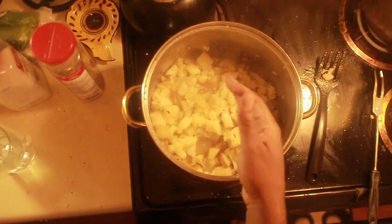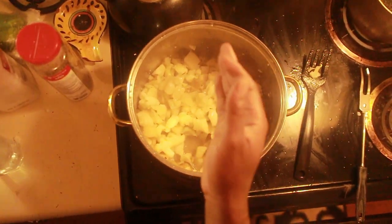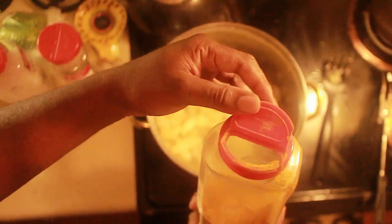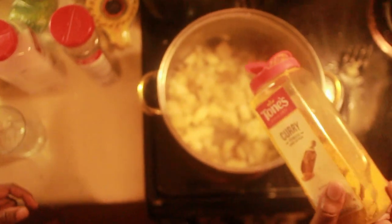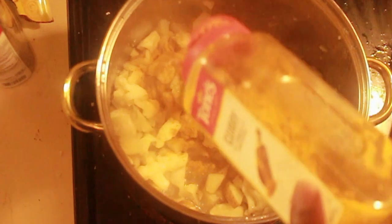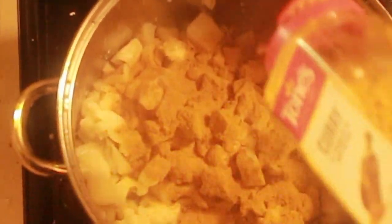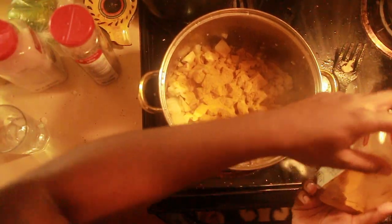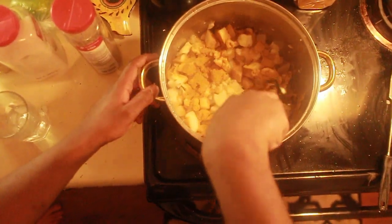We're gonna put the curry powder in there, and then that's when we're gonna put the stuff in there. There's the curry powder. I'm gonna open the big side here. Kyle, you got the onions and peppers ready? Hold on, wait, not yet. I gotta stir it in there a little bit. Alright, that gets in there.